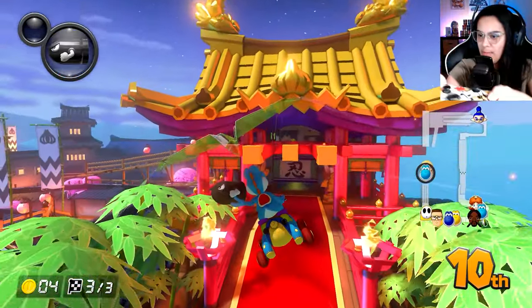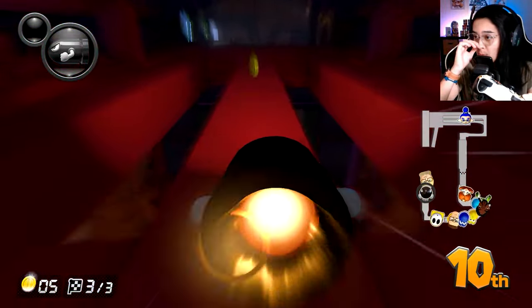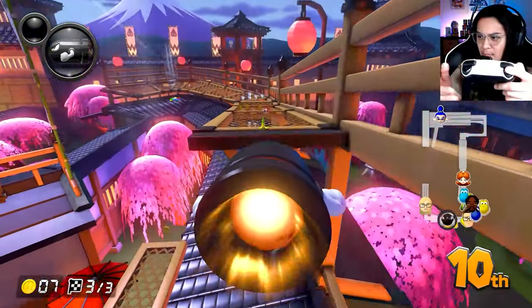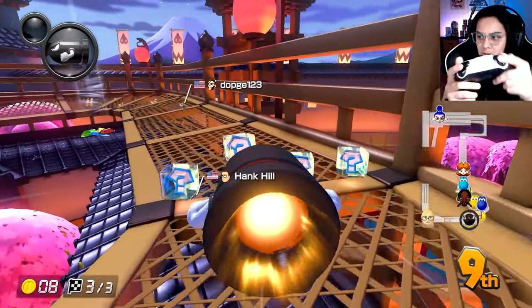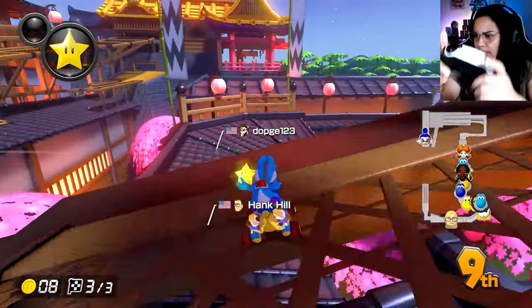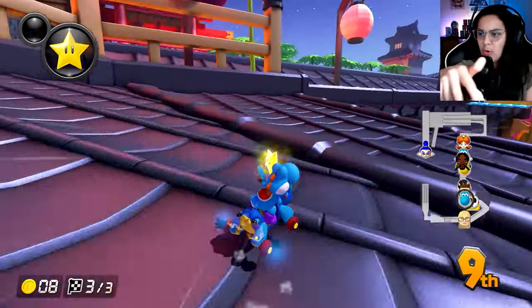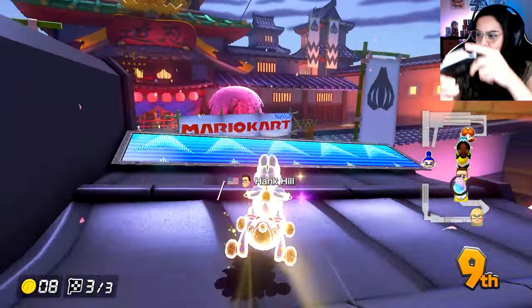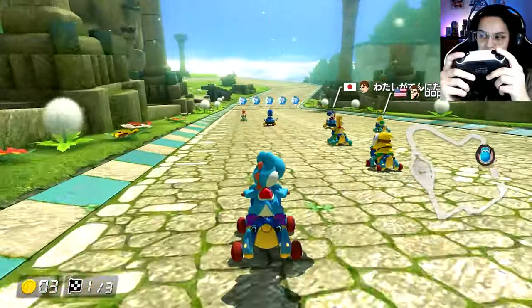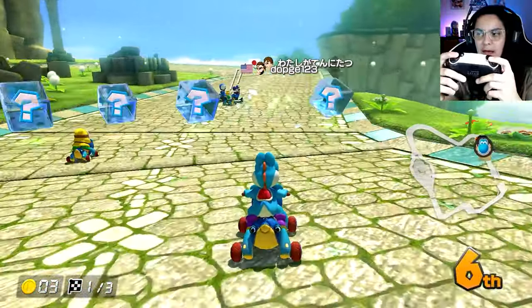Which is terrible, but I got a bullet bill. We'll just use that. Random shock dodge. I also didn't know this top path existed. Please don't drop me off here. Okay. All right, we'll make it work. No, we won't. Oh, yes, we will. Shock dodge, 9th place. Okay, Thwomp Ruins shouldn't be that bad, right?